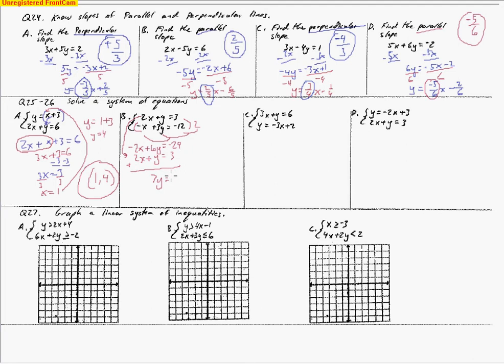So let me check my work there, make sure I set things up right, because I'm getting a number that's not quite going in there evenly. And my number would be negative, so let me check my work. So I've got the 3 brought down, I brought down the y, the 2x. This makes a negative 2x. Got the 6y, and oh, that's 24. So caught my error right there. So that's 24, not 29.